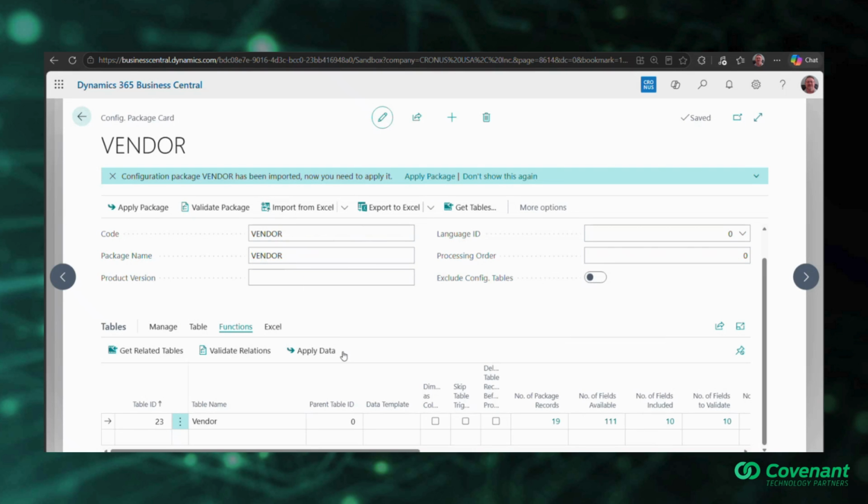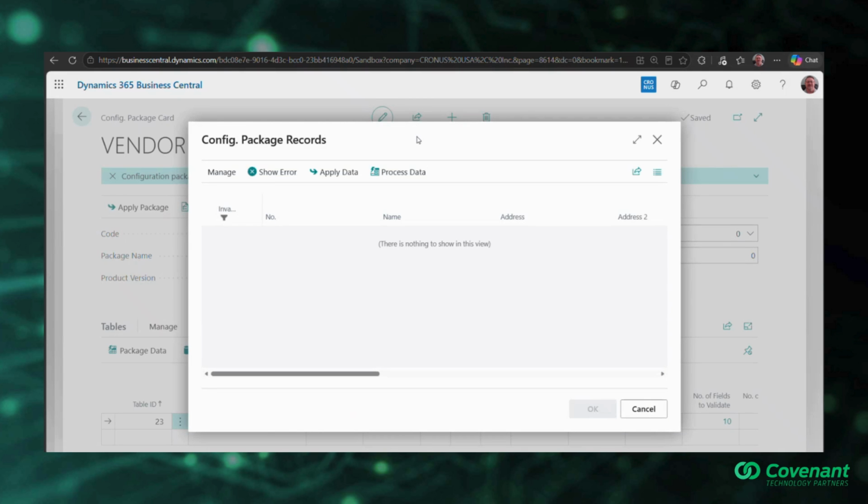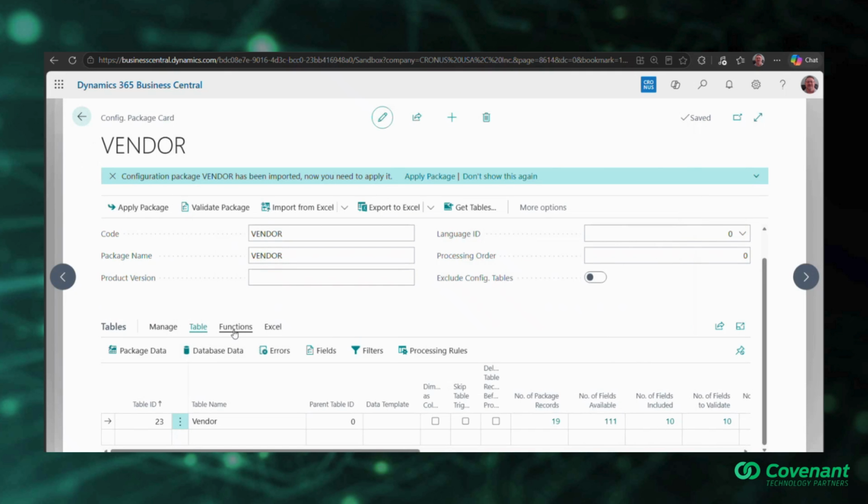Now at this point, if there were errors, I can view those under the table selection errors. This will show me each one of the records that's throwing an error, and from there I can point at it and click show error, and that will help show where things didn't work correctly. Because we don't have any conflicts within our import, I can go ahead and close this.